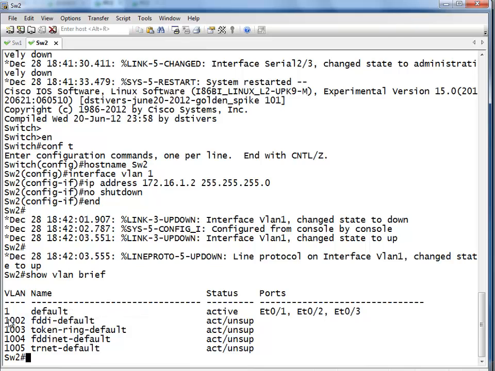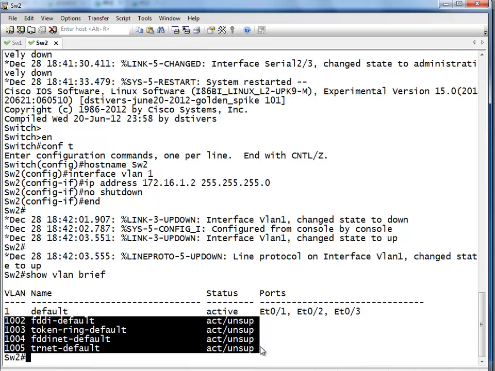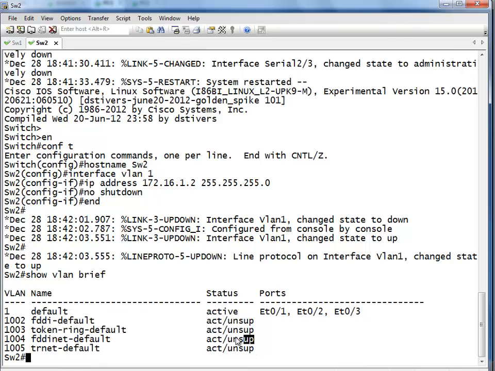We have 4 other VLANs, but these are all unsupported: VLAN 1002, 1003, 1004 and 1005. These are FDDI and Token Ring VLANs, not supported.